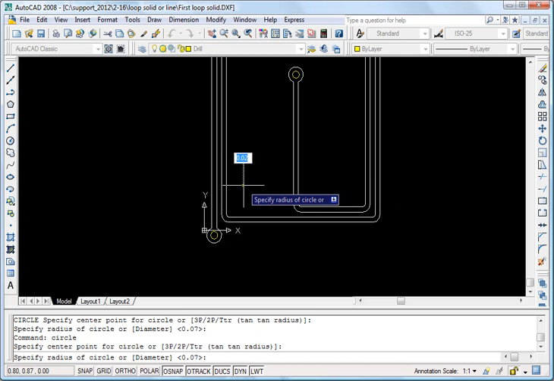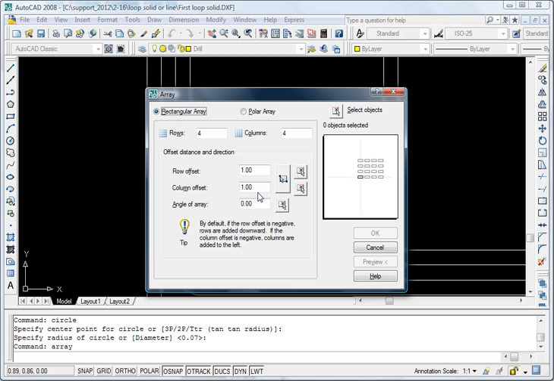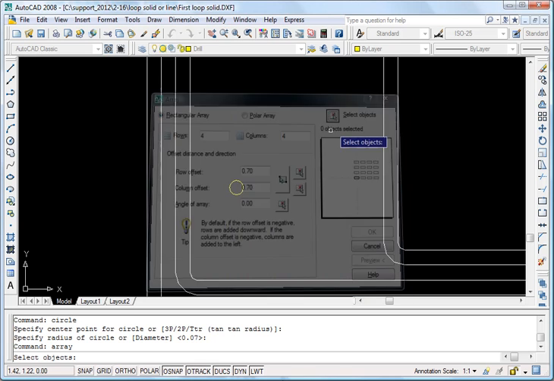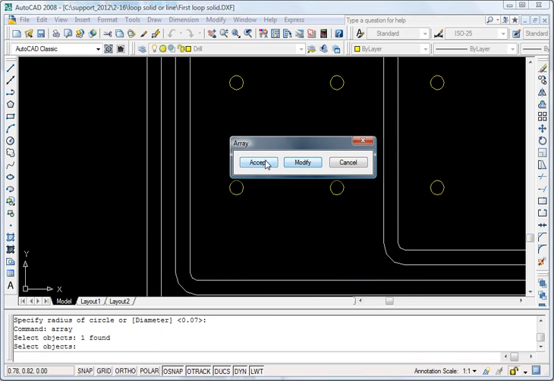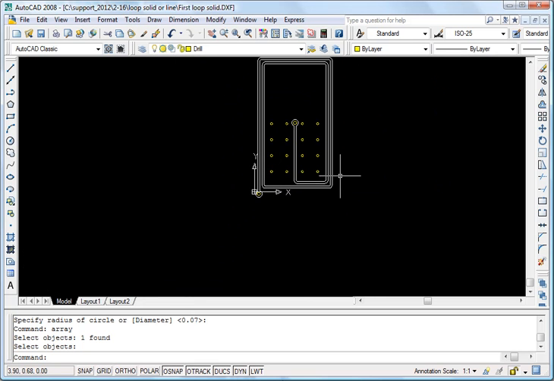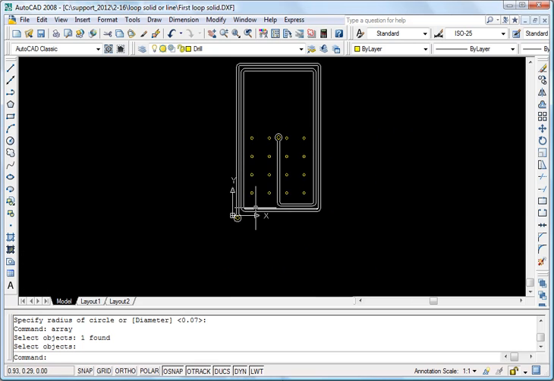I'll place a few more circles. As you see, I'm not the best CAD operator in the world. All I'm doing here is creating an array, just to show some features, and to make sure I haven't done things too strange. That's fine. Okay, great. So I've created just a sample circuit, and also I have a bunch of holes here that are going to be used for my drill. At this point, I'll save the DXF.